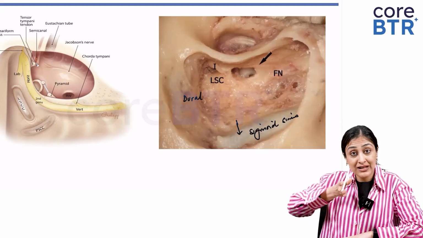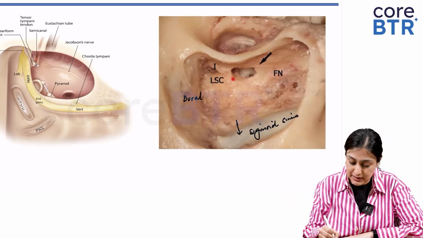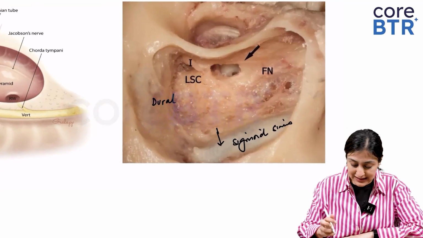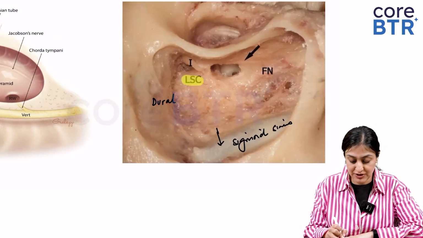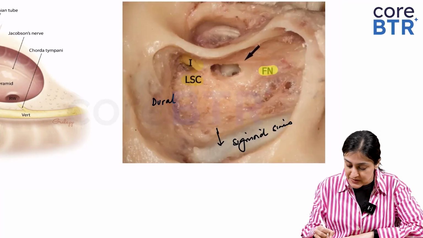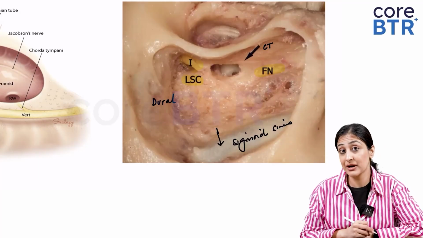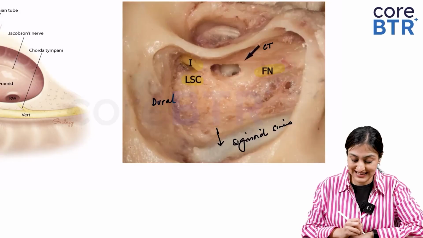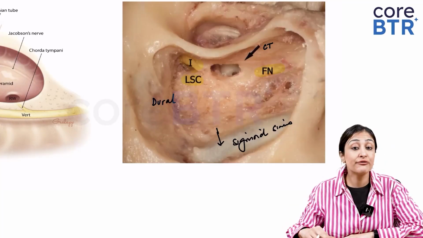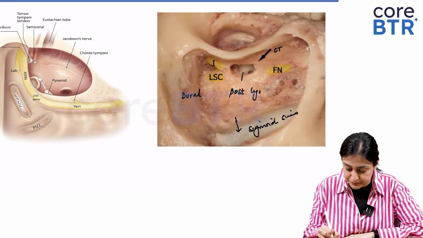And now what can you visualize? If I go in anteriorly, you understand, I'll reach the middle ear. So this is our posterior tympanotomy that they have drilled and they have gone inside. So what are all the landmarks? Lateral semicircular bulge. This is a PYQ. Fossa incudis was discussed. So I'm seeing the incus, I'm seeing the facial nerve, and what is this thin nerve? Chorda tympani, right? So I'm seeing the two landmarks I talked about. I'm seeing the chorda tympani, I'm seeing the incus, and this is where we have entered into the middle ear. Okay, so this is your facial recess approach or your posterior tympanotomy approach, right?